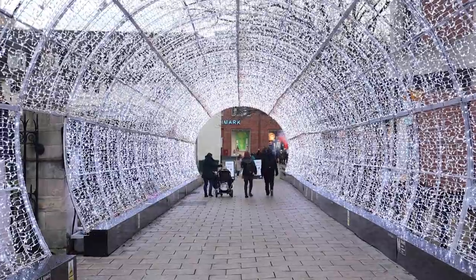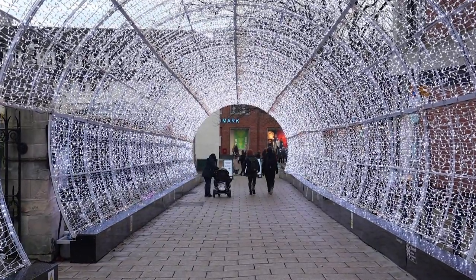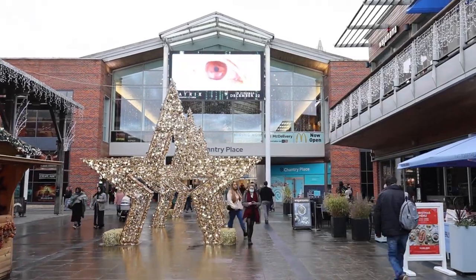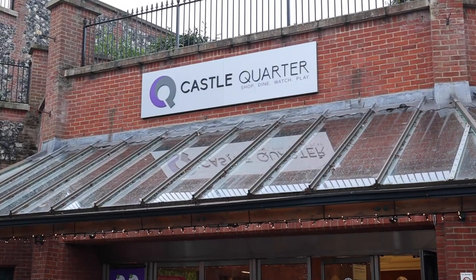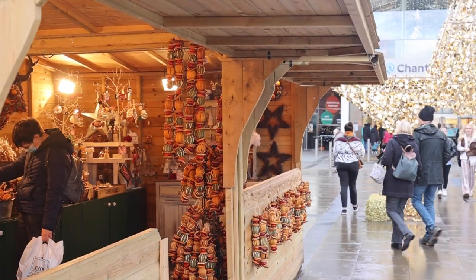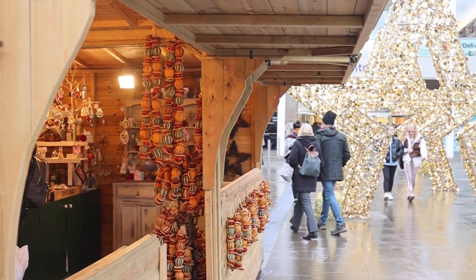If you're looking for more of a shopping centre feel, Norwich is really proud to have two. We've got Chantry Place and Castle Quarter, which again offer a real range of different stores, from House of Fraser — and we've got John Lewis just a stone's throw from both those shopping centres too.